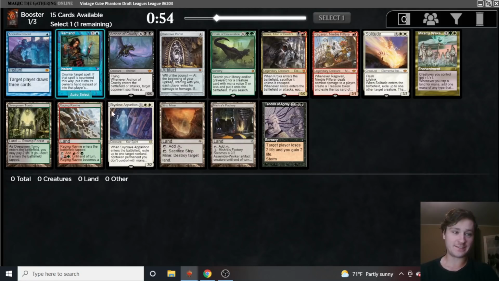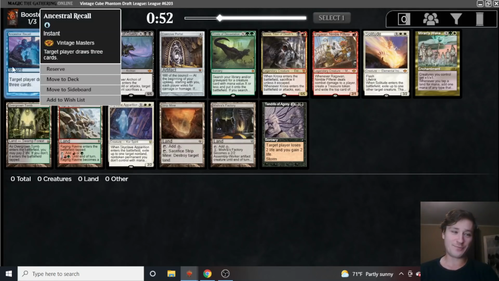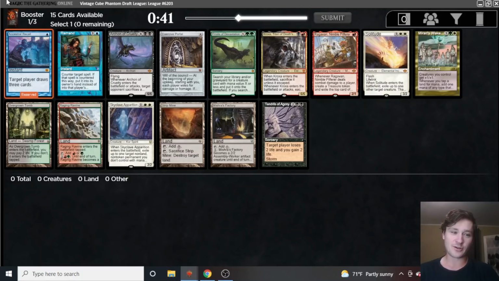This is what you like to see. We're taking Ancestral. This is one of the best cards in the entire format. There's an argument to be made that it's the number one overall pick. I probably wouldn't take it over Black Lotus or Sol Ring, but at any rate, this is certainly one of the best cards ever printed and one of the best cards in this format.